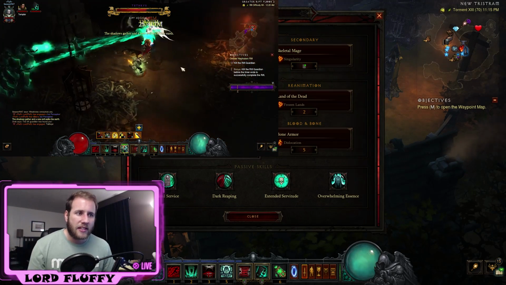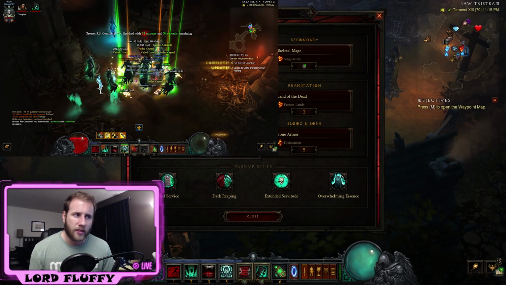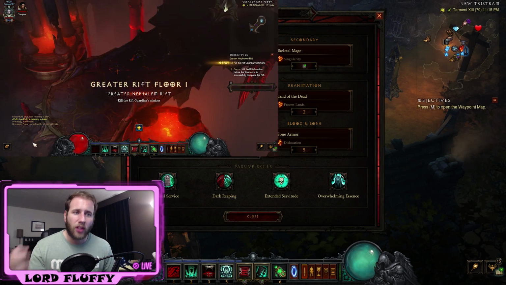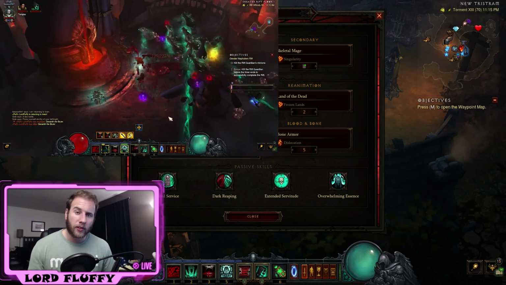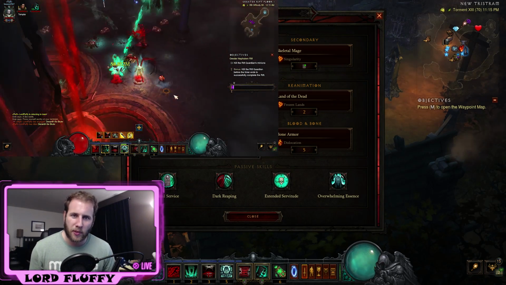Now you might have seen this in some of the other push builds. Simulacrum's a very commonly used skill inside of Singularity Mage push builds for Rathma. It's on a long cooldown, so it's kind of just used to burst down elites on occasion. But in this build, guys, we're gonna have, depending on how the rift is, almost 100% uptime on the Simulacrum Reservoir.